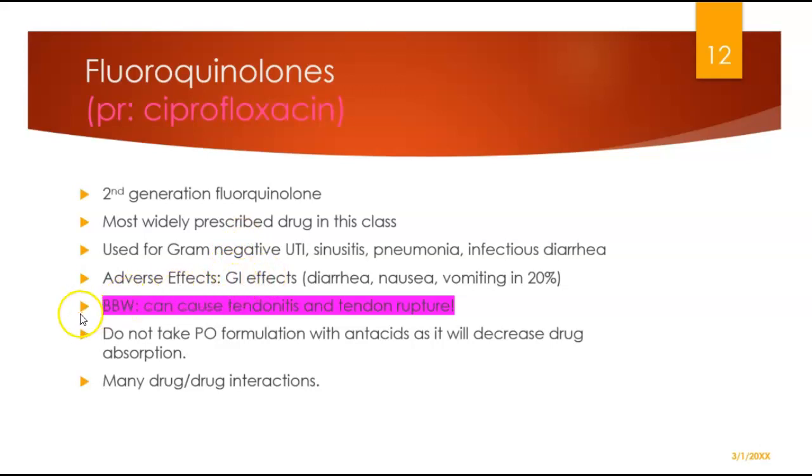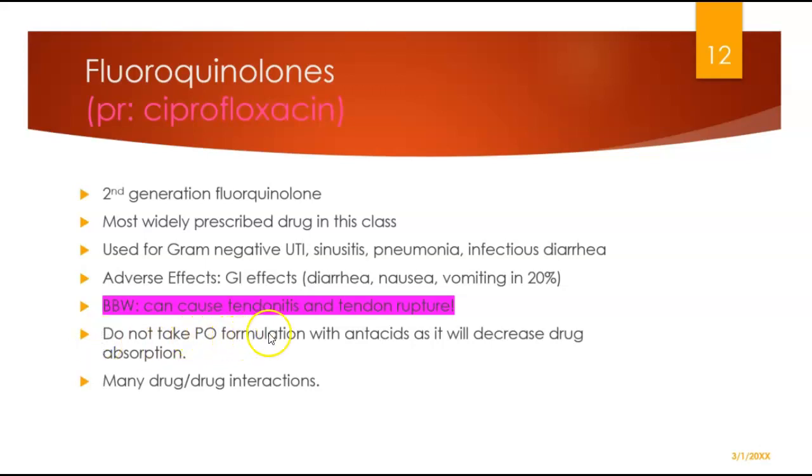Here's the thing I want you to remember about fluoroquinolones. It can cause tendinitis and tendon rupture. And so you want to be very careful about giving this drug, and you want to teach your patient that while they're on this, they need to report any signs of muscle tenderness, or if they feel any kind of tearing or pulling, they need to be seen. We want to be really, really careful with this, because a ruptured tendon, like a ruptured Achilles, whew, that is a game ender for a little while. You're definitely going to be off your feet, not able to do stuff.